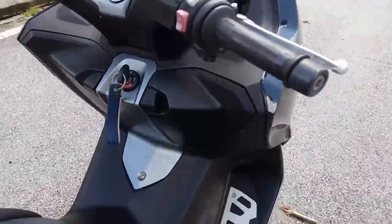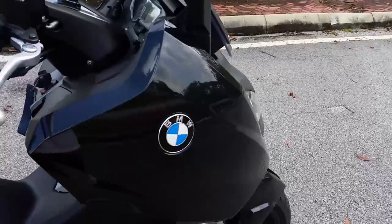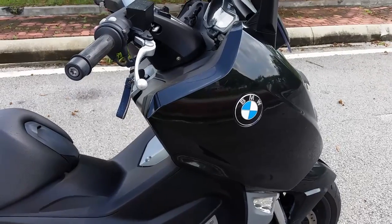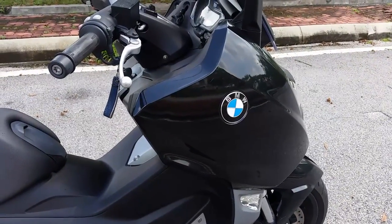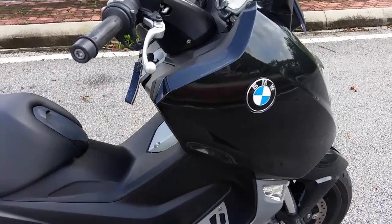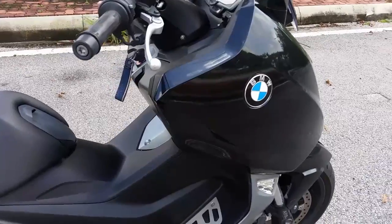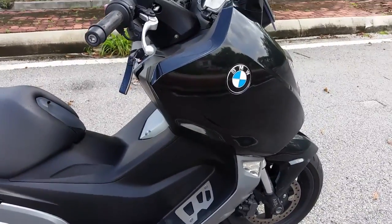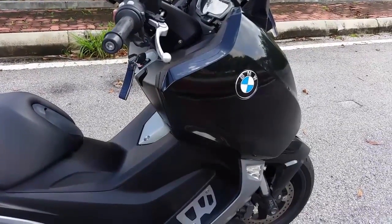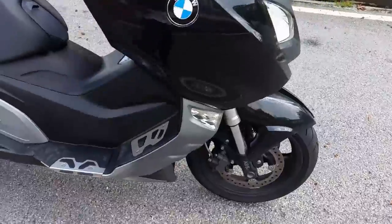I've replaced the battery with a Yuasa battery. The battery is located here. The original BMW battery for this bike is very expensive. For Malaysians, the price of the battery is over 800 ringgit. That's about $200 US or more. I use a Yuasa battery, the equivalent, same amperage, same cold cranking amperes, and same size, without any problem. That's only $50 each.